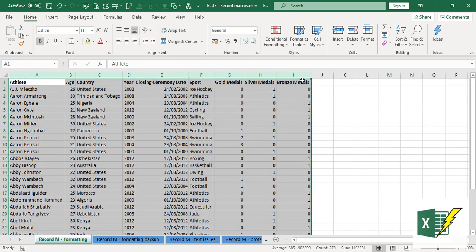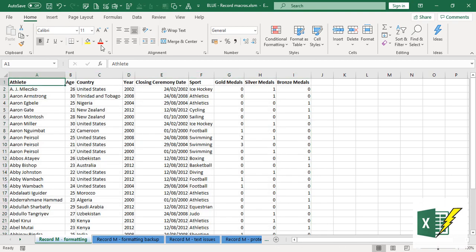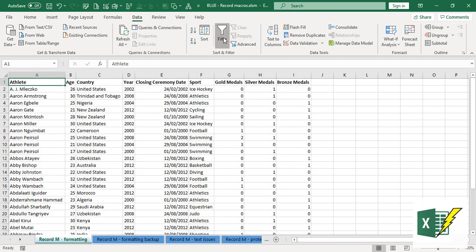I auto fit them as well. I will put a filter on the first one, so I think it's now much better looking for me. And this is a kind of action that I think me and you could perform with every Excel file that we receive in this form.